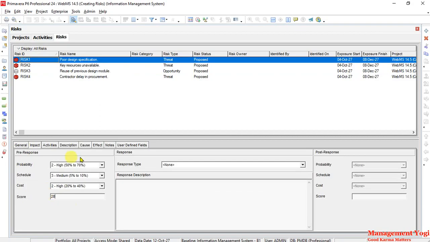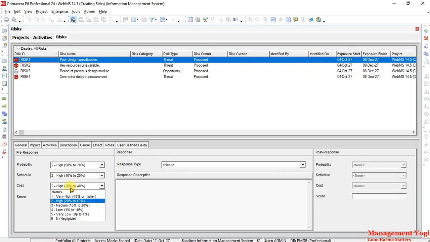Without populating the value, the risk score, which is probability multiplied by impact, and we are going to take the higher of the two. So schedule and cost is high, so I'll take this one, and here we are getting 28. How this score is coming up? We are getting it from the PI table, which I have already explained how the score or the risk score will get calculated. If you change it to very high, then it is changing to 36. Now if I keep it as high, this one is high and this one is high, again it is 28.